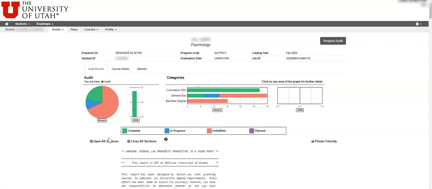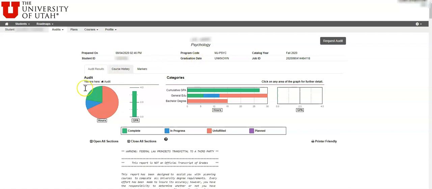Just to make sure that it's all looking to plan. So again, super important to make sure that at the top, this is your name and the major that you're trying out in this audit. As well, on the left-hand side, you'll see the date and the time. So if you can't remember if this is a new audit, you can always see the timestamp because, as I mentioned, you will need to run a new one if there's any changes to your account.